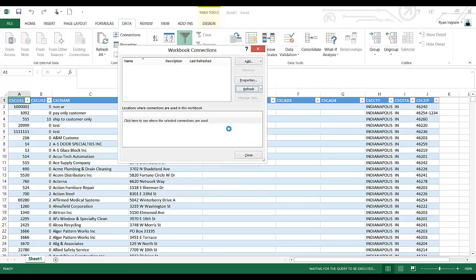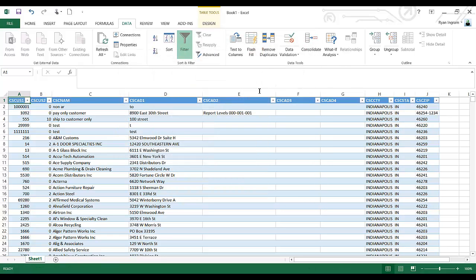So, okay, this is a much more elegant method for getting data into Excel. I recommend this one, especially if you're going to have end users using Excel. You could set up the Excel for them or for yourself and not have to worry about how you set that up anymore. You just set it to refresh every time you open the report. You've set it up once, and now you can just access it and use it whenever you need it.